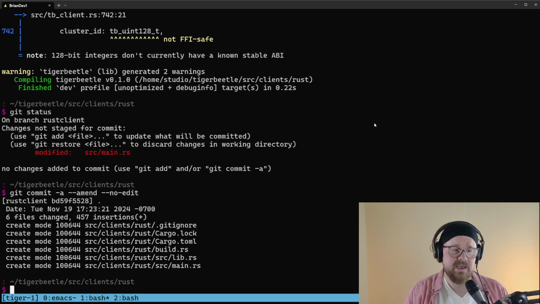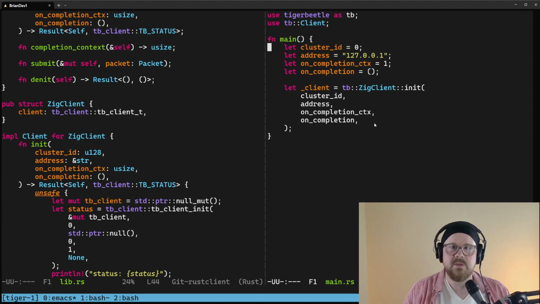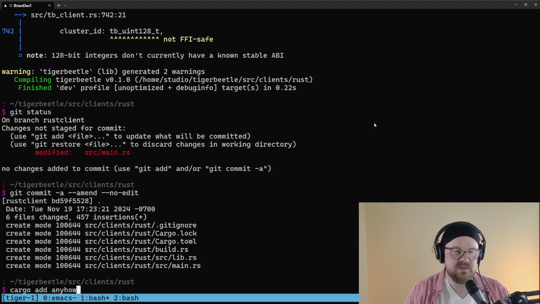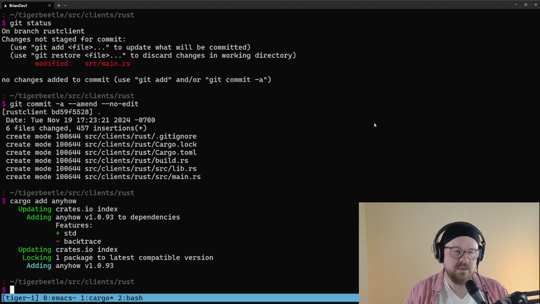I'm going to use the anyhow crate. Anytime I want to do simple error handling but not think about it in Rust, I use the anyhow crate. And we can just say cargo add anyhow. I'm thinking about whether I want to use anyhow in the library or just this test binary. And actually in cargo, I think I can't distinguish. I think I just have to say this is a dependency of both the library and the binary.